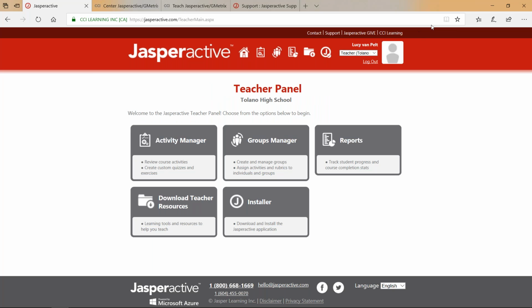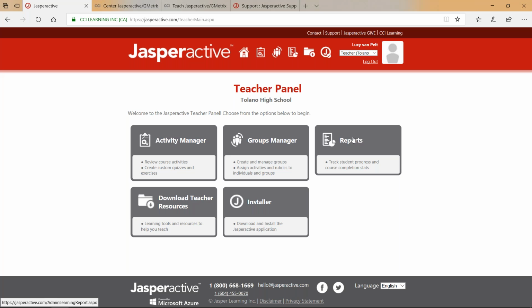I would also encourage you, and I pointed this out in the presentation, to look at download teacher resources. You can download those per Microsoft Office product. You can download them individually, or there is an option for download all once you get into the particular product that you want to download resources for. And of course, it's not training again, but go into reports, familiarize yourself with your progress report, your grade report, your master analysis report, many types of reports in there, and begin familiarizing yourself with them as well.